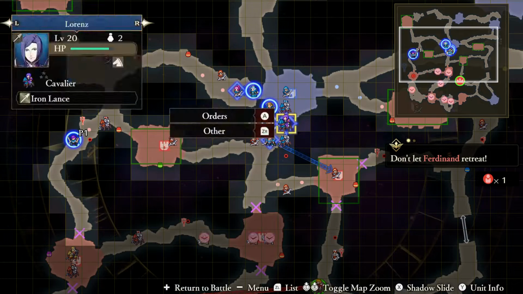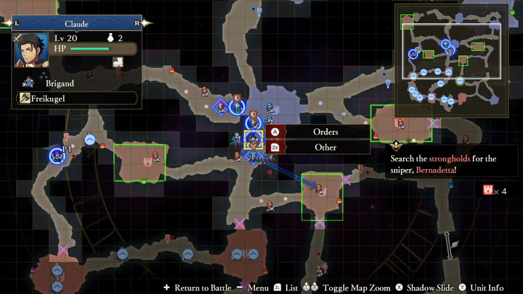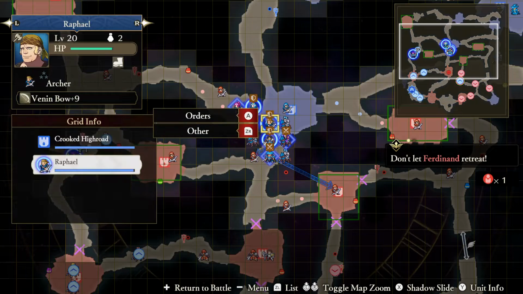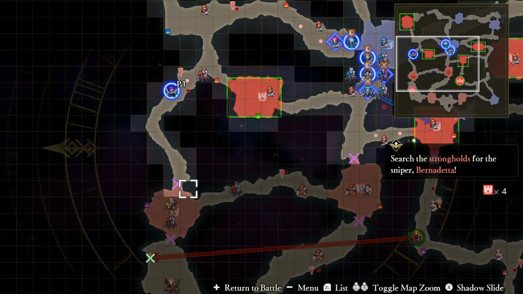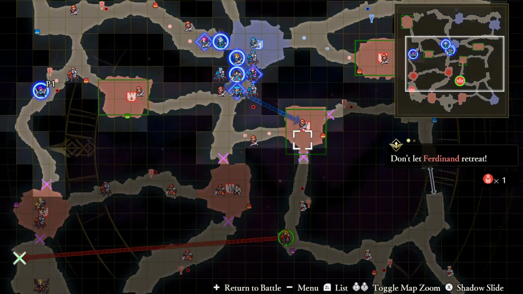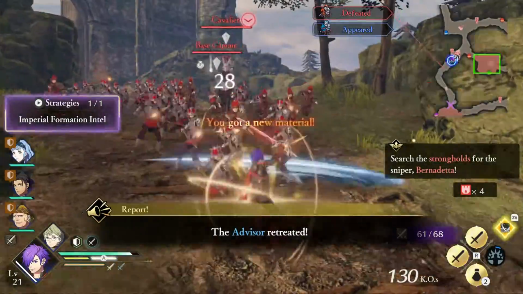They cannot stop us. Okay, and my turn. I think Lawrence needs to go ahead and take out the archer, and Claude needs to go ahead and guard up. I'd better back them up, Holt. Alright, so I think we got all the assignments. So it seems like we can't go down here just yet because there's like a couple more of these enemies that need to be cleared.